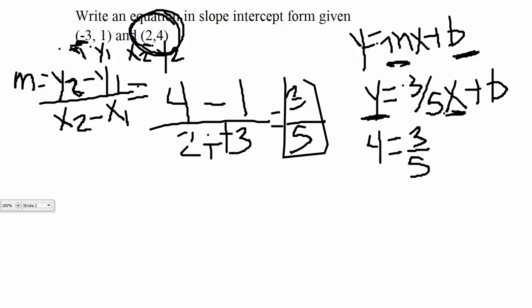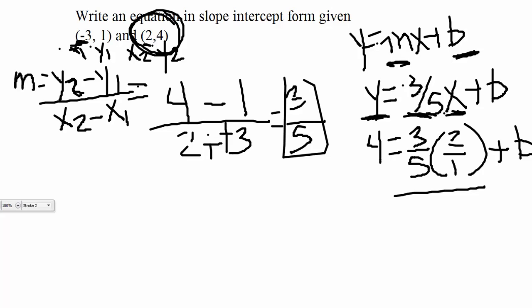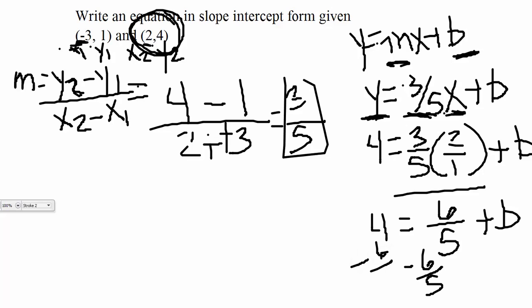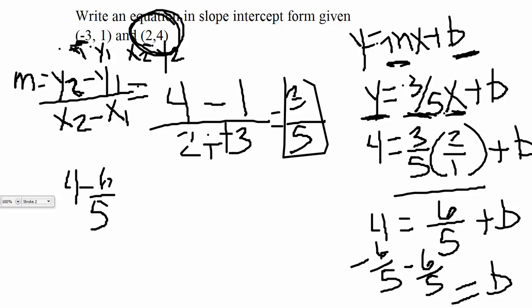which would look like this. I am going to write that 2 as a fraction just so I can go ahead and simplify the calculation with that slope there. I have the 3/5. My x was a 2, so I have to calculate 3/5 times 2. So numerator times numerator, 3 times 2 gives me a 6, over the 5 times 1 is a 5. So in order to solve for b, I need to subtract that fraction on either side. And whatever I get when I do 4 minus 6/5 is going to be what b is. Okay, so we will be subtracting 4 minus that 6/5 and see what we get.